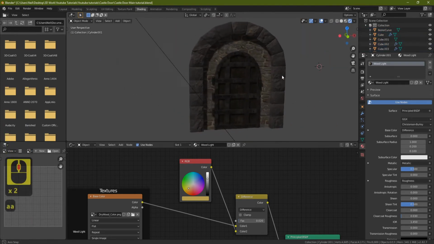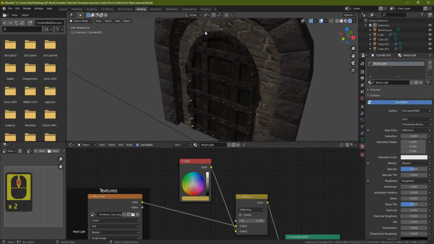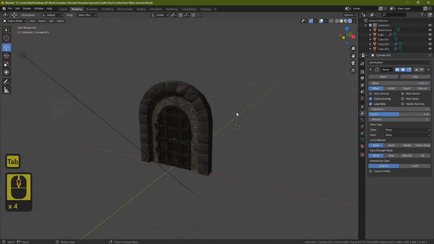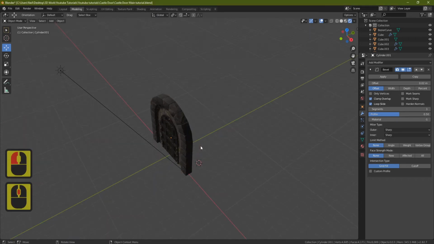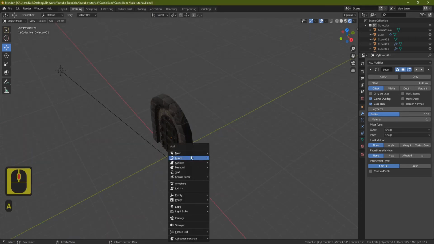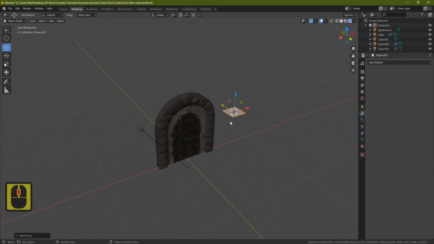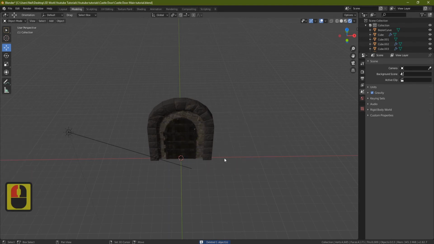So let's double tap the A, and I think actually I'm very happy with how the doors turned out. And now we'll go back to modeling, press the tab button, and now what we'll do is we'll work on our floor and work on our lighting. Okay, so now let's bring in a plane. So I'll press Shift A, Mesh, Plane, and it's not coming in the middle for me. I'm actually going to delete that. Shift S, Cursor to World Origin, and now I'll bring in a plane.